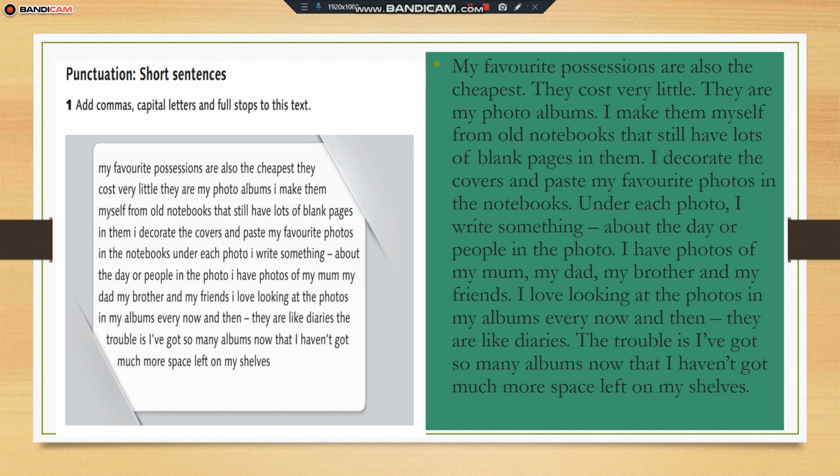في عنا exercise number 1 add commas, capital letters and full stops to this text اللي هم ال punctuation marks. You know that we use capital letters at the beginning of a sentence or with a noun or name of city, name of country, name of person, as well as with a pronoun I. يعني ضمير I بيكون capital. الأسماء زي أسماء المدن، أسماء الأشخاص إلى آخره. وعندنا برضو في بداية الجملة لازم يكون أنا عندي الحرف كابيتال.